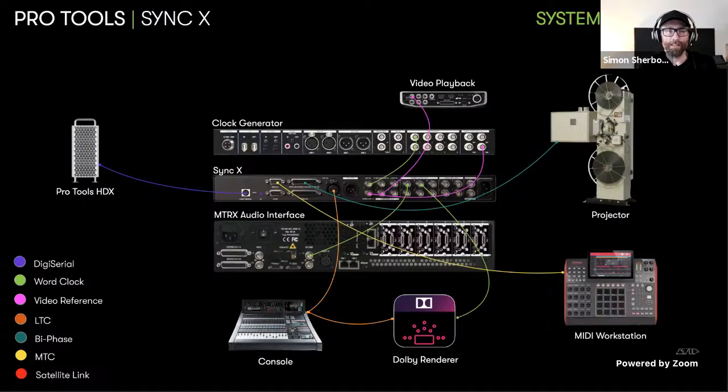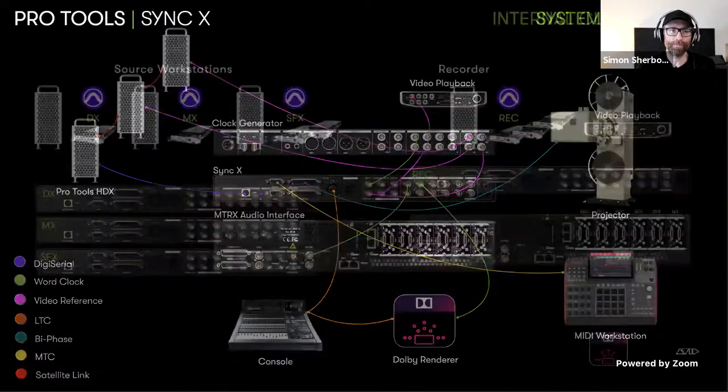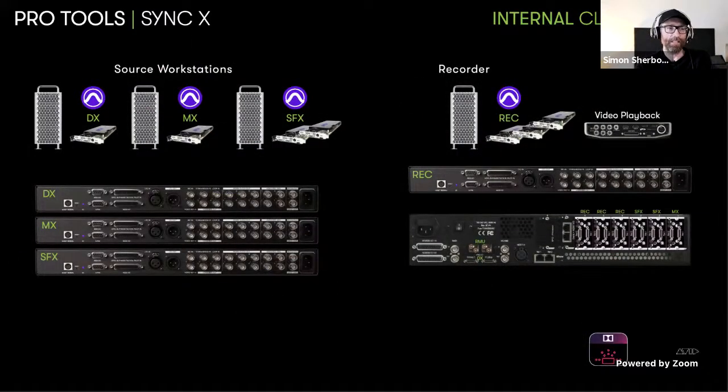And we have that MIDI connection as well. And then finally, more commonly now, we're actually looking at these larger systems, especially in a big high-end film or drama or doc with multiple Pro Tools systems. In that kind of scenario, you might be running video satellite link to join those systems together, and then using your Sync X's to distribute clock and video frame edge between them, which would look something like this, most likely, with multiple systems.